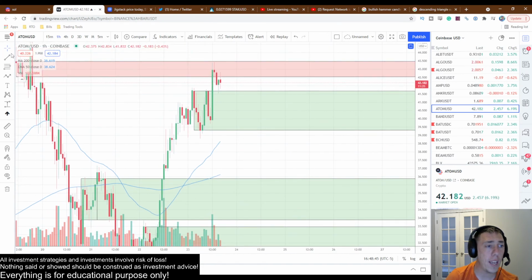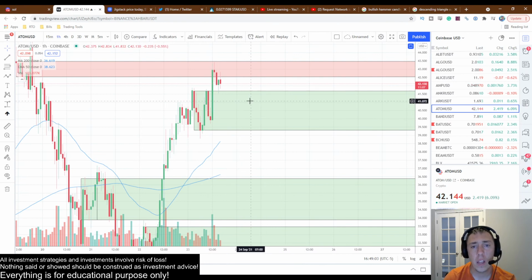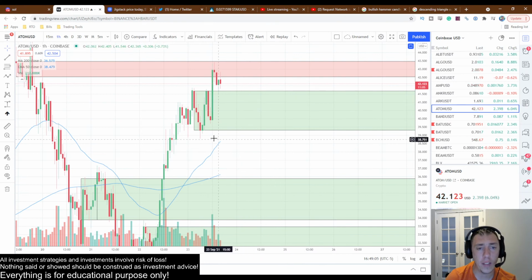So, just like here, if I lost this level and I wanted to exit some of my position on Atom, I would sell 25% as soon as I lost it, okay? When I come back in and retest it, I would sell another 25% of whatever I want to get rid of. Once we continue showing bearish market structure, I would sell 25% more. And then if we lost that previous low, I would sell the remaining 25%. And that's how I play this.